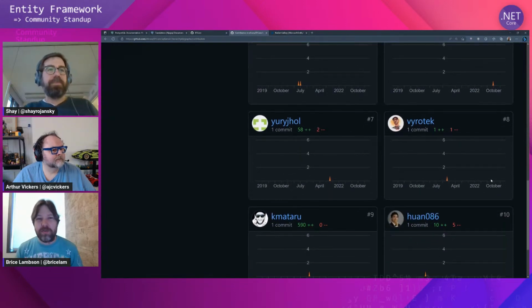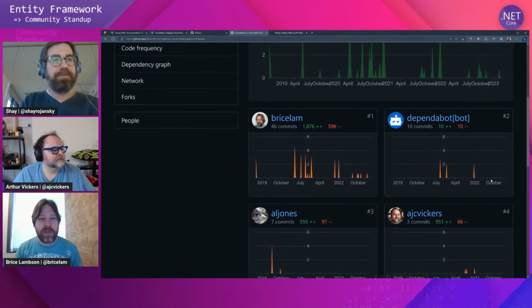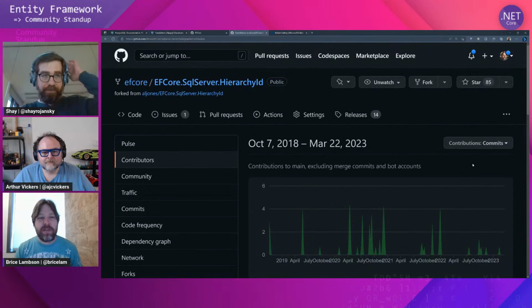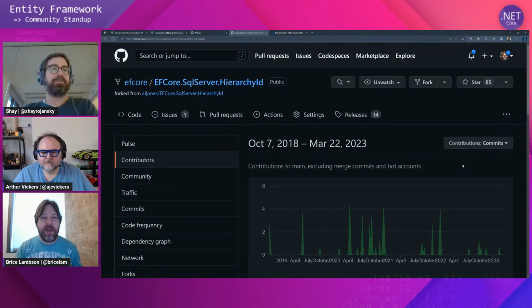And so we reached out to all the community members who had contributed and said, hey, would you want to contribute all of this into the main Entity Framework Core project so it can become official and supported, now that we can have end-to-end support? And they all happily agreed. Obviously, they wanted hierarchy ID support in Entity Framework Core. That's why they contributed.